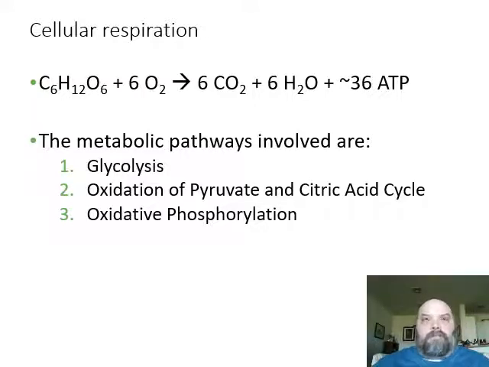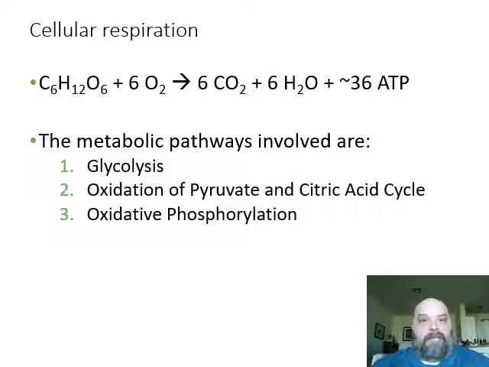Okay, now, when we're talking cellular respiration, things to keep in mind. Well, we're going to be discussing it from the standpoint of a glucose molecule, C6H12O6. How a glucose molecule will be broken down and yield ATP. You look above that formula. Glucose plus 6 oxygen yields 6 carbon dioxide, 6 water, and about 36 ATP, they've calculated.